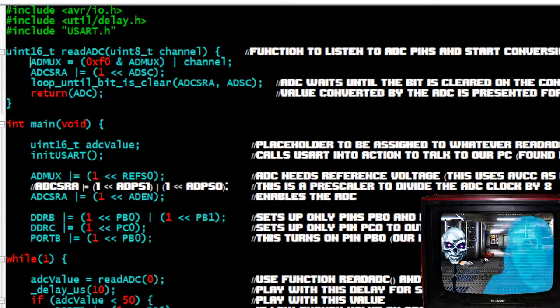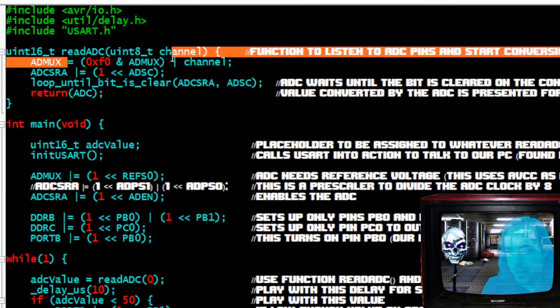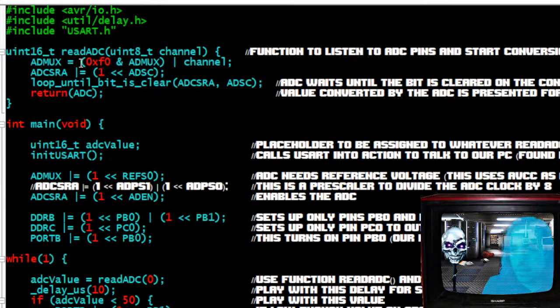So these are the settings that you can copy from this code. I'm not going to explain this. And then this is channel. So it's going to do this, and it's going to look for channel. Channel is going to be whatever pin number we put in there. So I'm going to put a 0 in there because it's going to be PC0. So that's the channel that it's going to listen to. If I write 0 up here, it's going to go to ADC0. Just remember that. And then we have the analog to digital converter control and status register A.